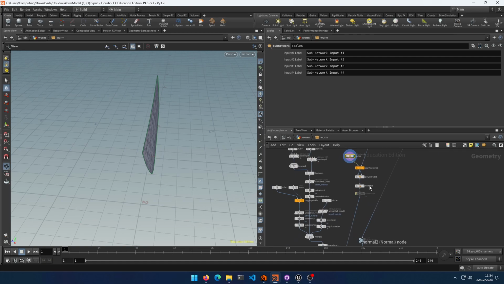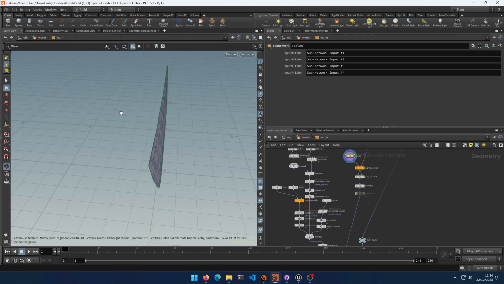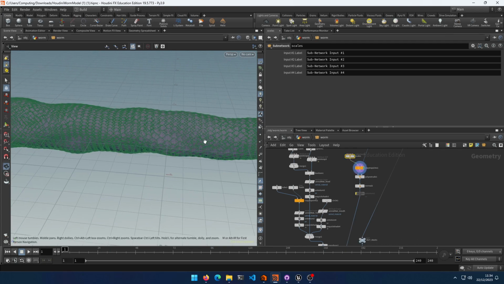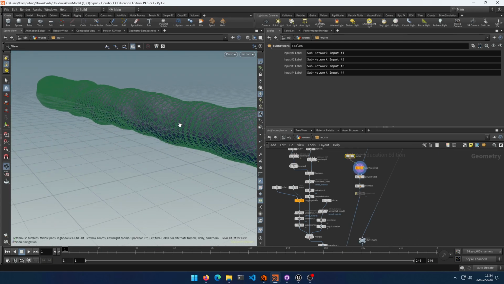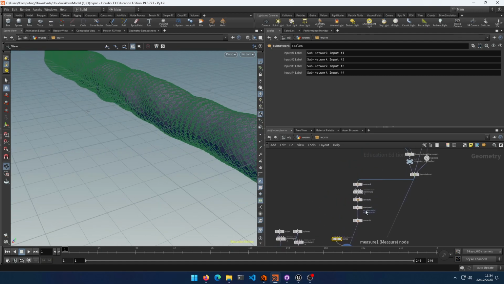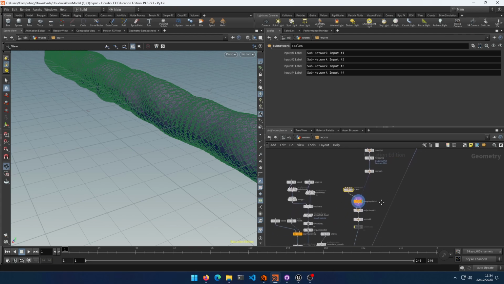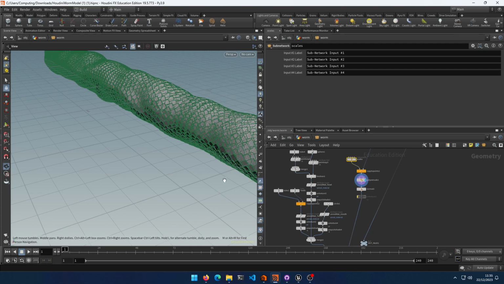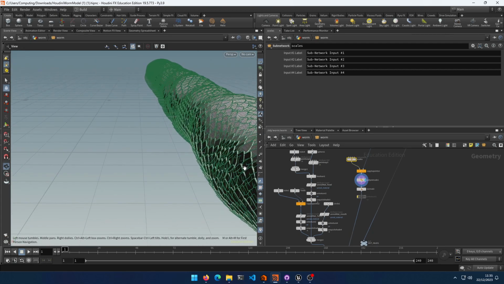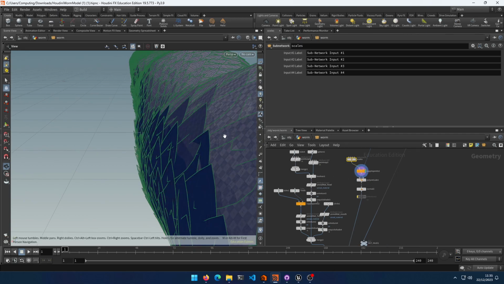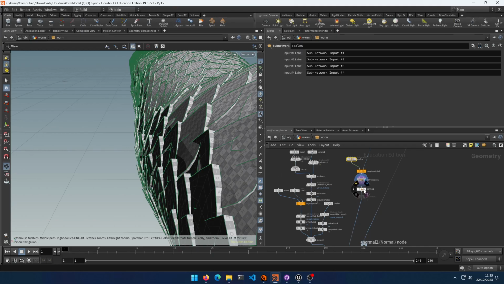And then we copy to the points of our body tube that we remeshed, and it creates this nice looking scale effect on the body of our monster. We then use a poly extrude node to give our scales some depth, which in turn makes our worm look nicer in the end product.